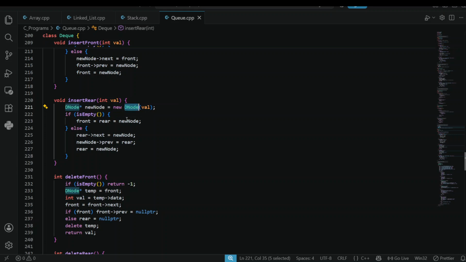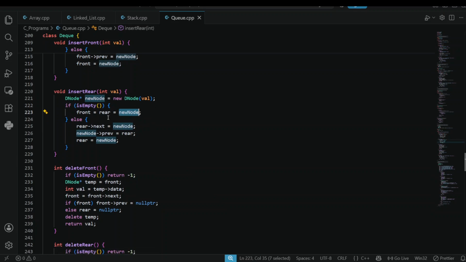If the deque was empty, then the front and the rear will be pointing to the new node only, because it is the only node. Otherwise, we are inserting at the rear, so make the rear's next point to the new node, and the new node's previous point to the rear, and then update the rear to the new node.